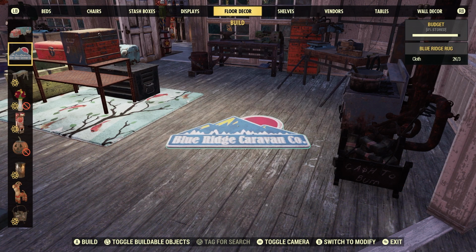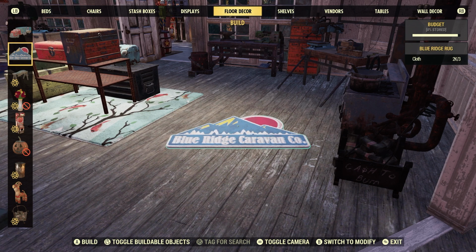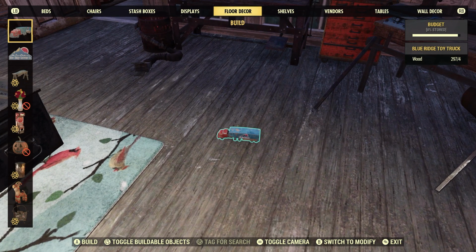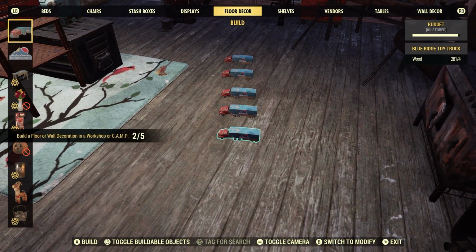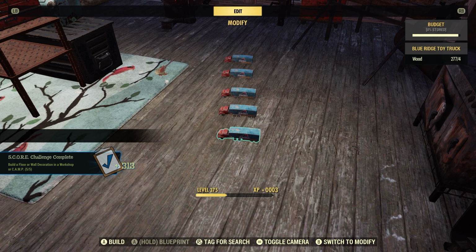And for these daily weekly challenges, I like to pick something real simple. So mats is a good thing. Mats and rugs, because most times mats and rugs only cost cloth and rubber to craft. Something simple that doesn't cost a lot of resources, because I don't plan on keeping this stuff myself. You could choose to keep what you craft, of course, for this daily weekly challenge, but I choose to craft them and then scrap them myself, okay? So we're going to build these toy trucks, which only cost a couple of wood. Done. Build a floor, wall decoration, workshop, or camp, 5 for 5.